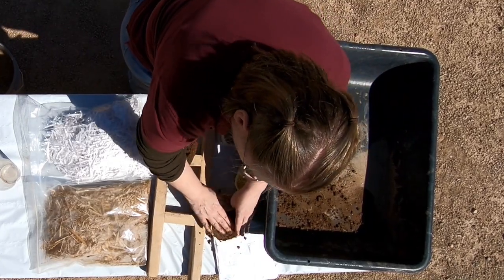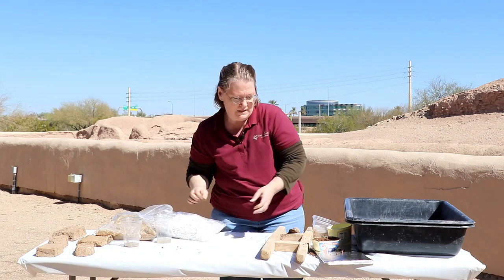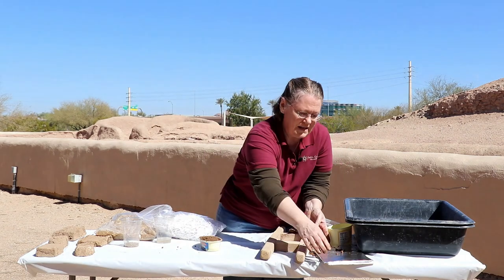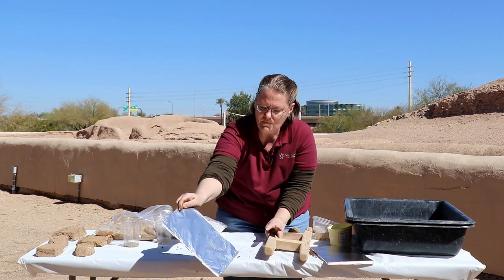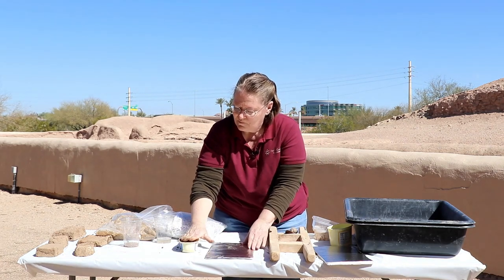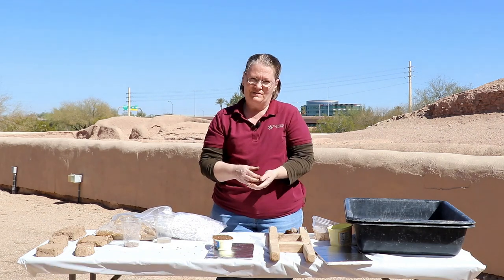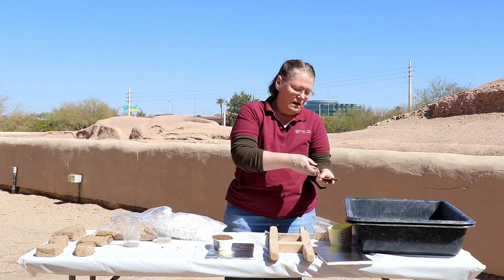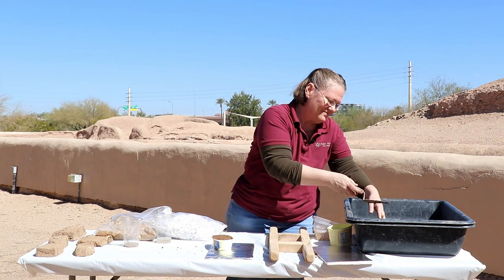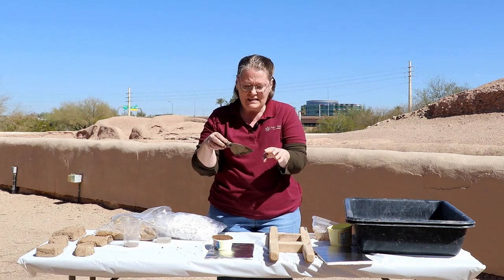All right, I'm going to move some of our stuff over to the side so you can see this better. This is where your tin foil comes in. Now, how are you going to get your brick out of this dish? That's where I use the trowel, because it kind of has a pointy edge.